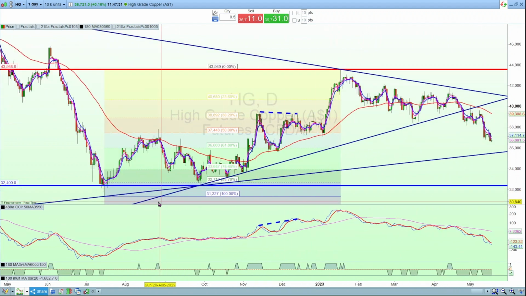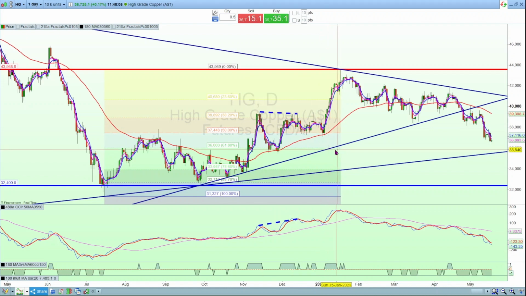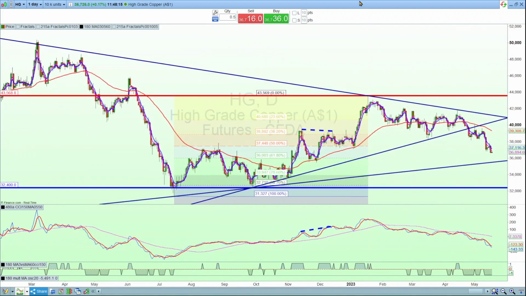Also on the daily, between that low and that high is a Fibonacci retracement. So you can see there it's broken through the 50% at 37,448 and now approaching halfway down towards the 61%. That's going to be a key level because normally if it breaks the 61% retracement, which is just above the 36 mark, if it breaks below that, we're going to see most likely rest on this diagonal as well, possibly. So that's below the 61%. That's where we are heading, more in a bearish momentum at the moment on high grade copper.